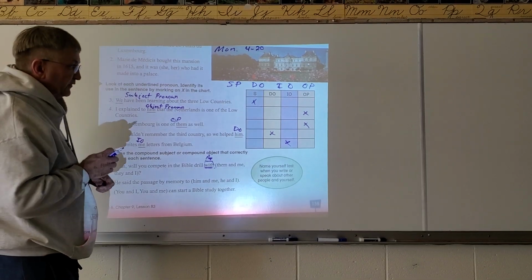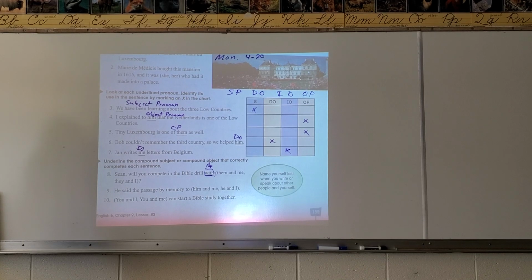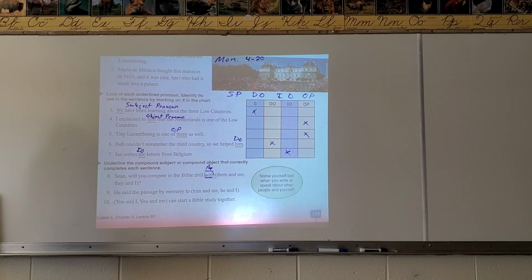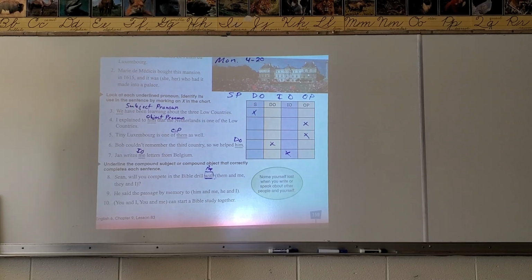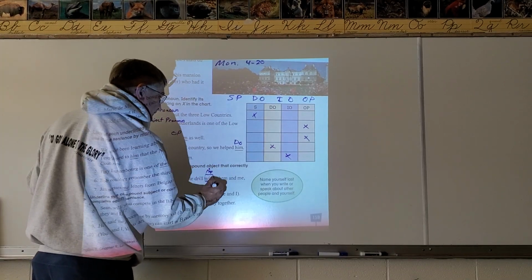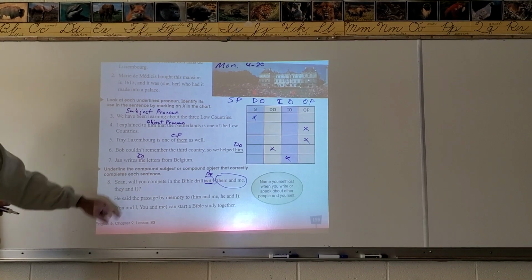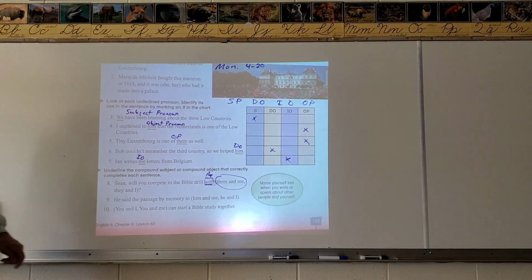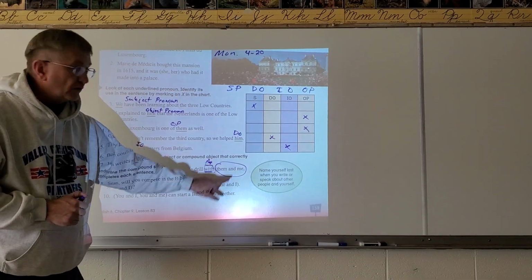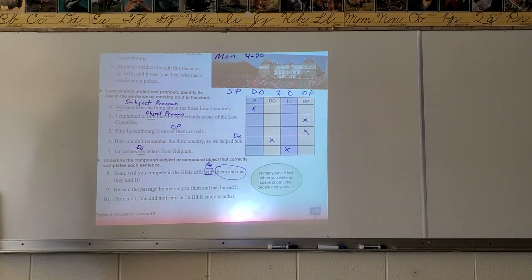So we've got to go up if you need to. Take a look back up at the top of the sheet. It says object of the preposition. So you're looking for them and me. If you take a look in the object category, you have me and you have the word them, both. So therefore, it is going to be this one, them and me. They and I is in the subject category, so that would not work. So again, make sure you're looking. If it's an object, you're going to the object category at the top back there on the orange page. And I'll drag that down here in a little bit.